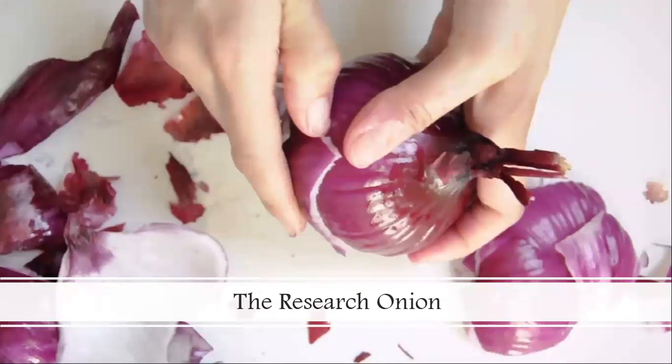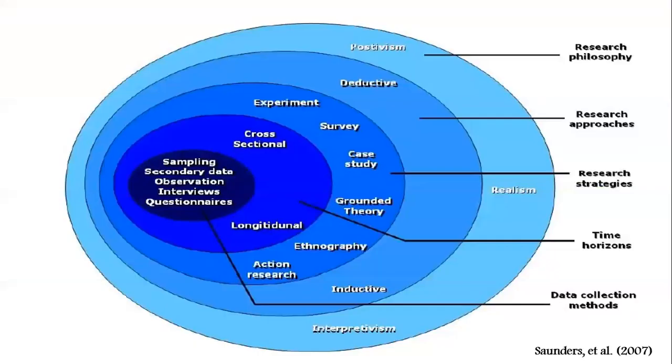And so now I want to talk a little bit about the research onion, this concept of the research onion. Because oftentimes we don't realize some of the beliefs and assumptions that are underlying research studies. And so this is a diagram that describes research as an onion. It has multiple layers that we often don't realize. When we just pick up any given research study, we don't think about what's the underlying philosophical assumption of that study? What's the research approach, right? What's the research strategy or the time horizon or the data collection methods?